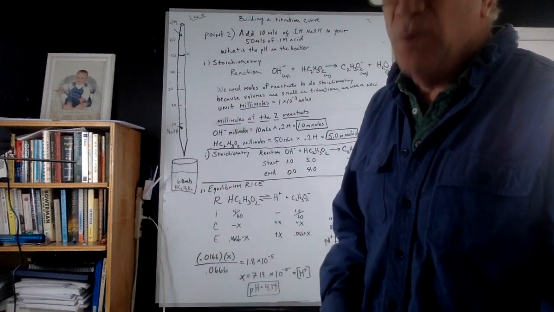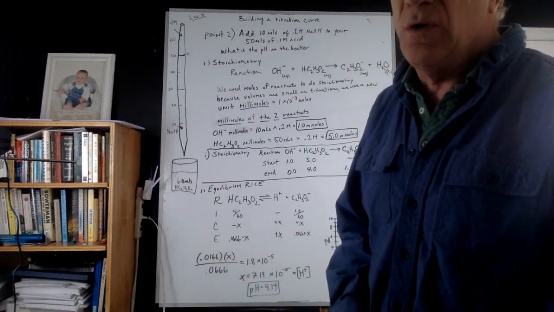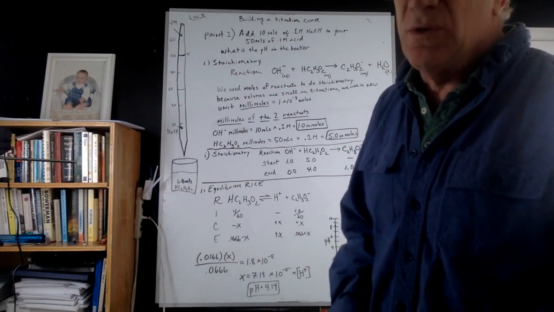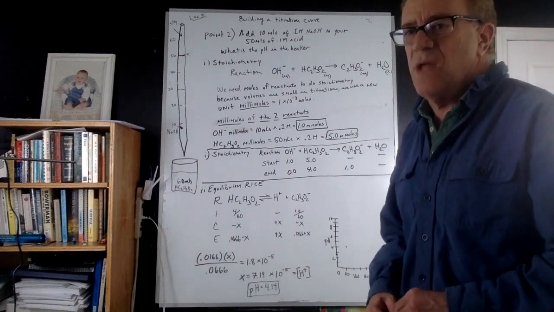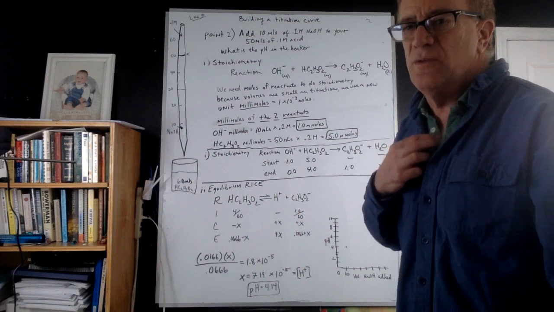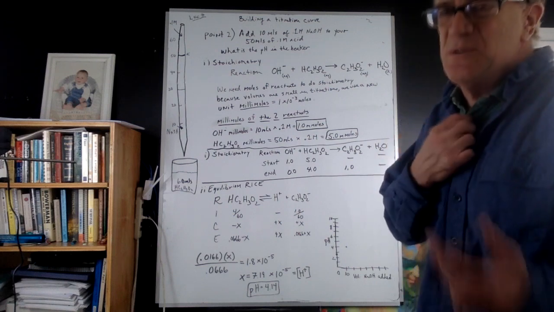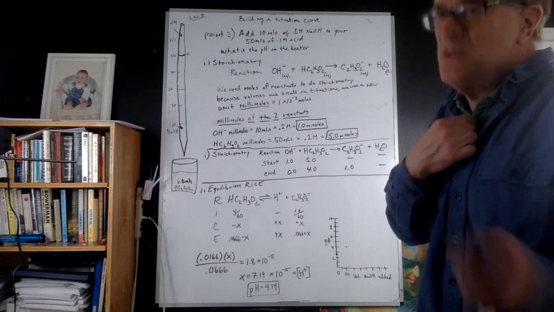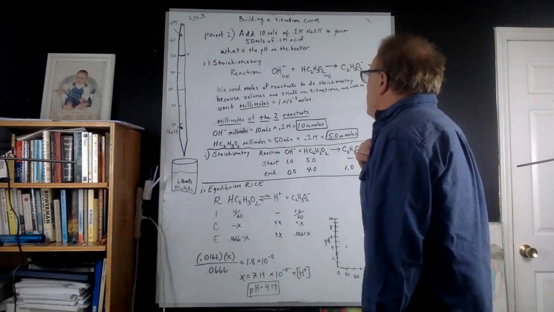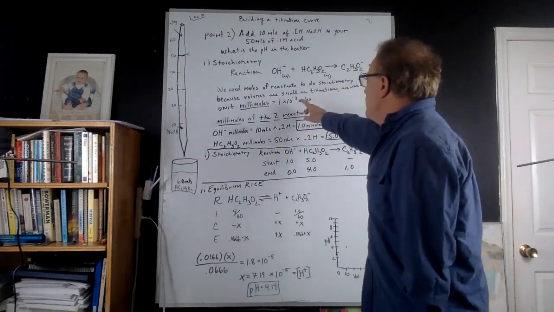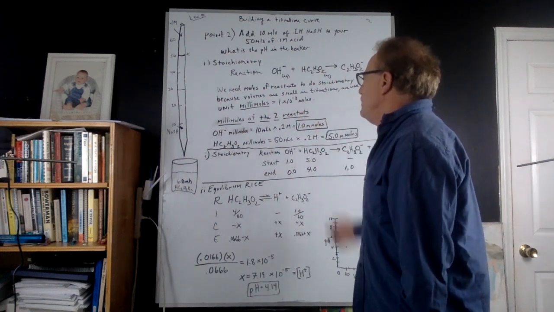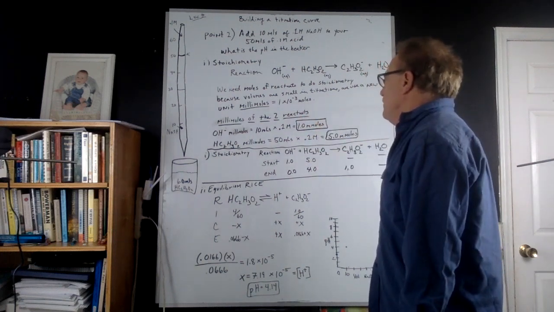Because volumes are so small in titrations, they introduce a new unit called a millimole. If you want to fiddle around with that math, you can do it. It just is a great unit for titrations because you're using mils and then you're using millimoles, and then you just get molarity. So it's very useful in the RICE part. We'll talk about that when we get there. Okay, so it says we need moles of reactants to do stoichiometry because volumes are small in titrations. We use a new unit, millimoles. It's equal to 1 times 10 to the minus third moles.